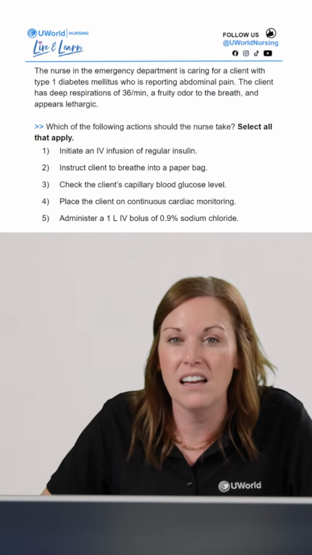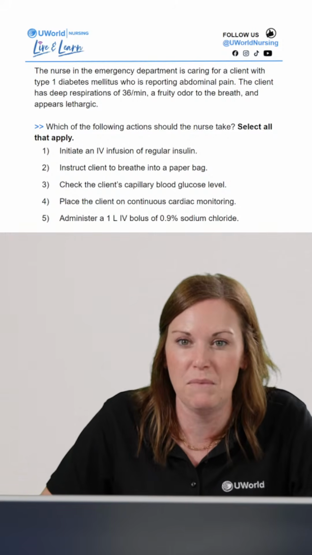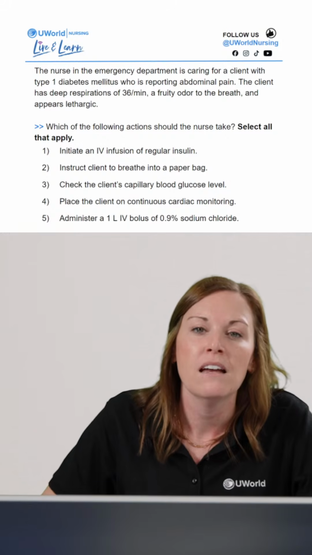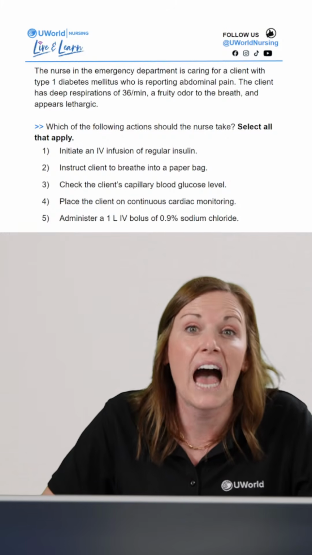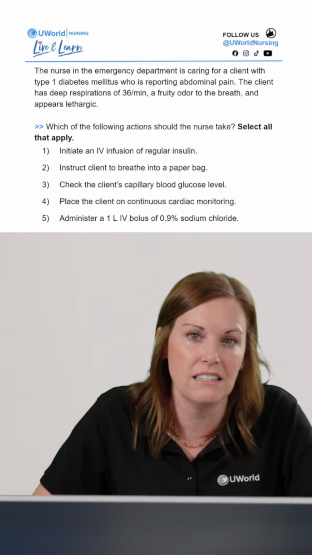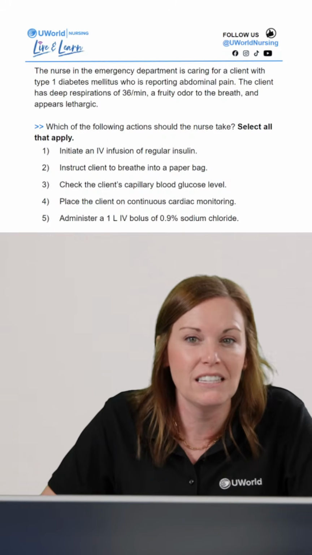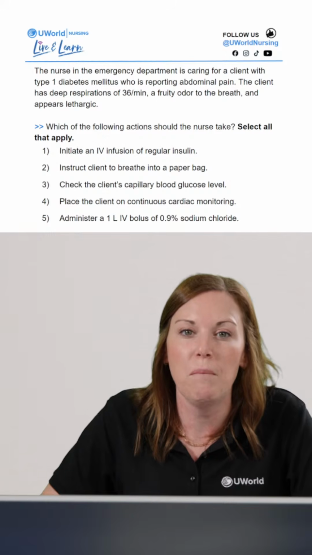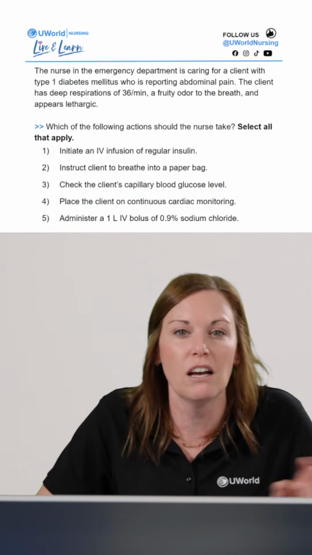So we saw type 1 diabetes. Thinking emergent situations of type 1 diabetes, I'm definitely thinking diabetic ketoacidosis, or DKA. I know that DKA is a life-threatening illness that results from a lack of insulin in our blood, and in return that causes extremely high serum blood glucose levels. How our body tries to compensate for that is really what these manifestations show up as. Polyuria would be one of those. Our body's trying to flush out the glucose.